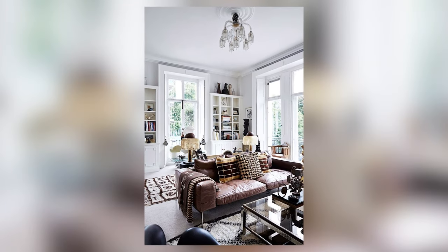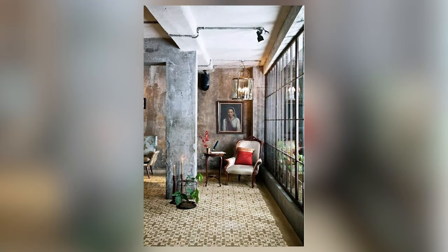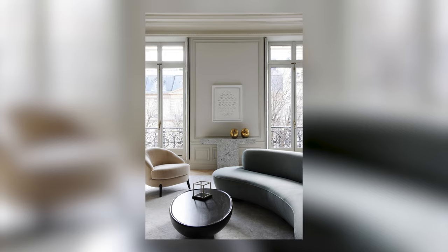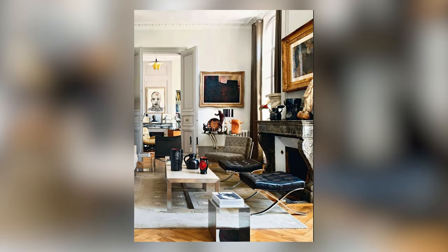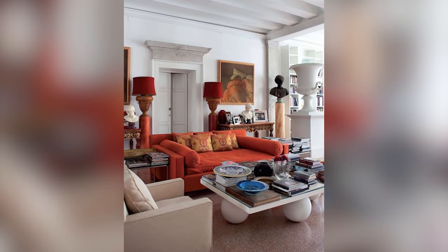Here is an example of modern glamorous. Here is a little bit bohemian with modern industrial with the leather sofa and the chrome and glass table. Here is industrial mixed with grand millennial. And then you have to decide: are you a minimalist or maximalist? A lot of people confuse that and think those are two styles — no, they're sub-styles of a style that you like. Most people connect minimalism with a certain style, but look at this: this is modern glam, still minimalist — loving this Vladimir Kagan sofa. Here is also minimalist and a modern glamour style. But here is clearly a mid-century modern maximalist style, and here maximalist with the contemporary style.